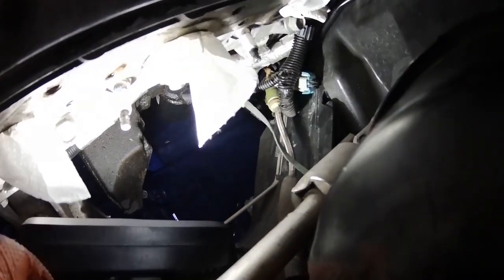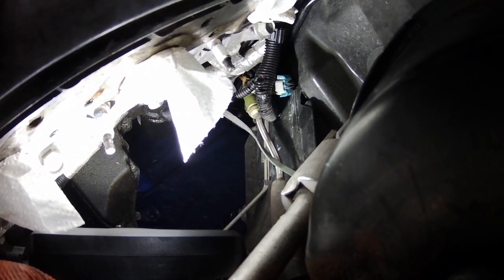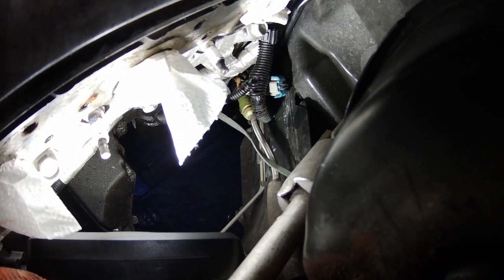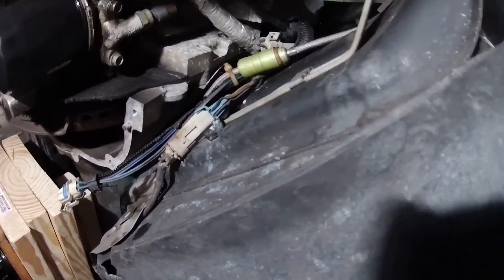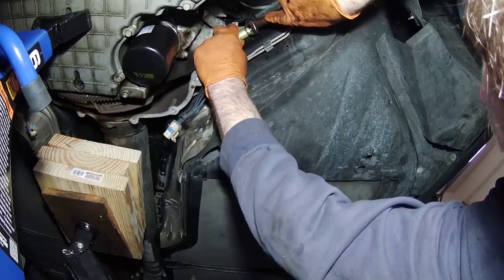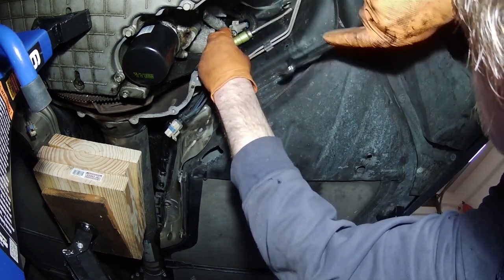The next thing that's gotta come off is, if you see that green fitting down there, that is the line that goes from the master cylinder to the slave cylinder. So I need to disconnect that. So underneath the car now, this is a much better view of that green fitting that has to come off. I think if you look at the brown part, you just have to push that in and it'll pull apart. So if I come in here with a wrench, I should be able to just compress this with a wrench and it should just come off.